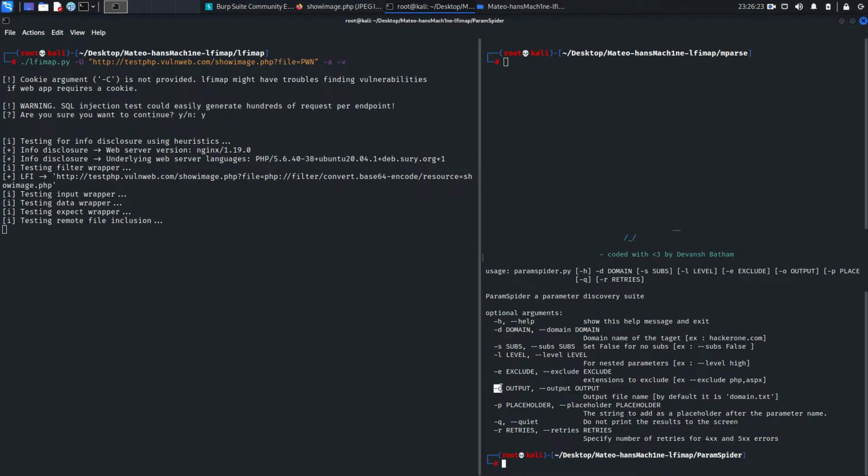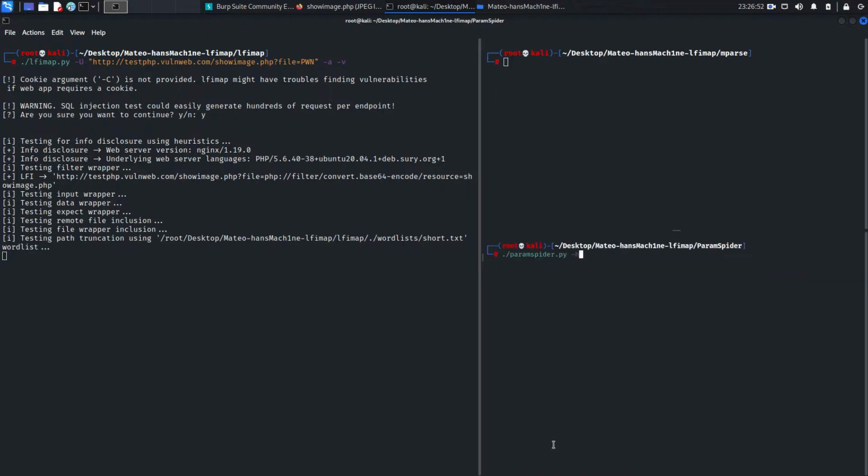I'm going to use -o to save the result in an output file. Clear this, and now I'm just going to specify -d, and it is going to be testphp.vulnweb.com, and then I'm going to save the result in an output file, let's say all_url.txt.